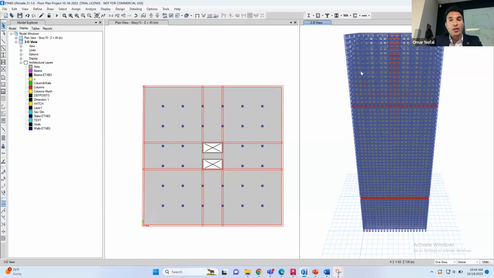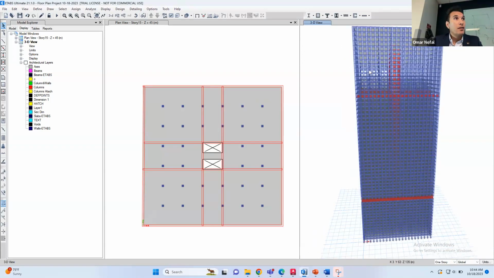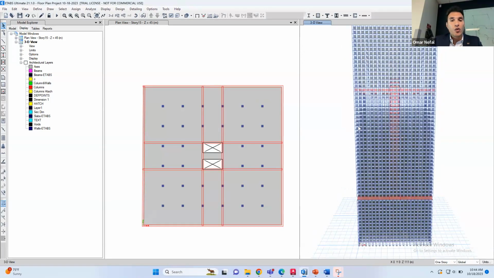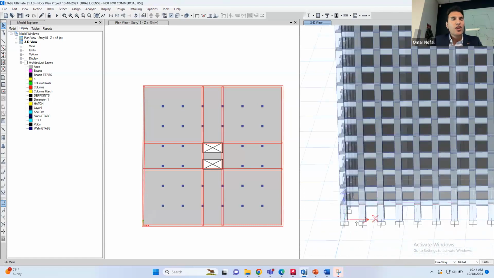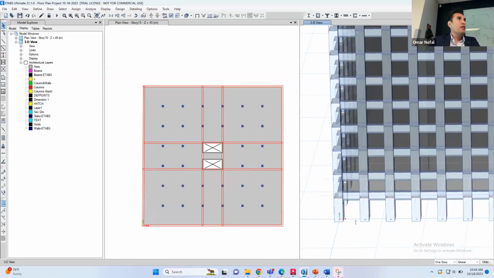So right now we have the outriggers. If you want to draw bracing for the groups that has 4, so basically you are going to create a bracing element, like for example, the same cross section of the column, 100 by 100, or a steel cross section, okay? And you are going to open the 3D view, and then you keep connecting the columns one by one, drawing the bracing column by column, like from here to here to here to here, until you get back to the other end. And then once you get back to the other end, you go all the way up in this direction, and you make it from the other side.